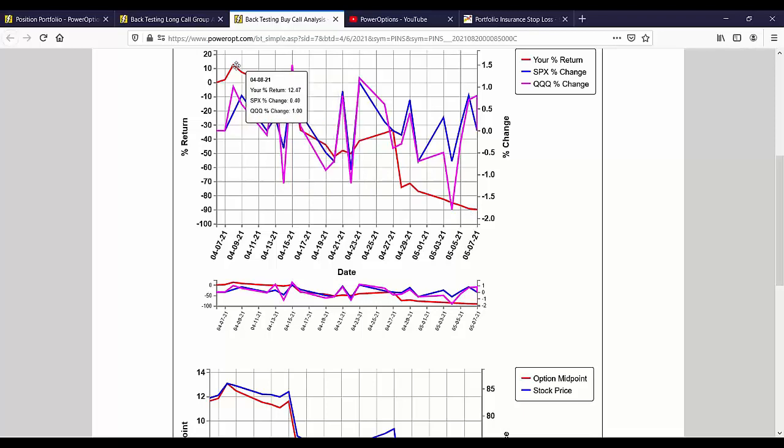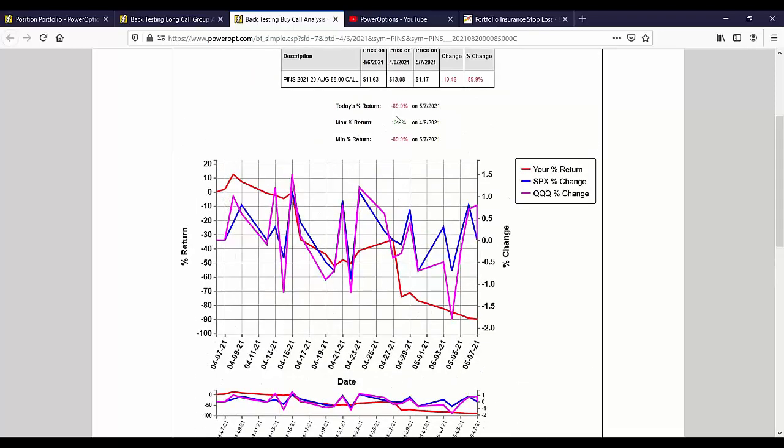Would I ever have gotten out of it? No. Up at the top, it shows us the highest return on 4.8 was 12.5% on this position. When you got into a long call, your target was probably at least a 70 or 80%. We want to use levered force. That's why you're buying the call, whether it's a leap or whether it's a straight 2-month out, 3-month out option, Steve. This wouldn't have hit your trigger to close. A lot of investors I talk to might use a 50 to 60% profit on the long call as their analysis to roll it, adjust it. We'll look at that with OR in just a moment.